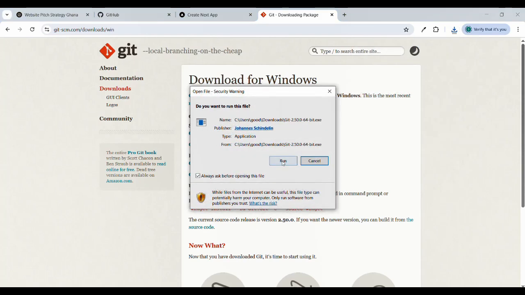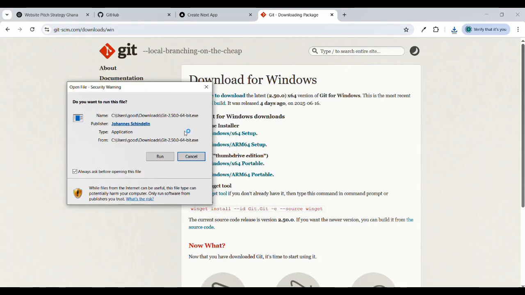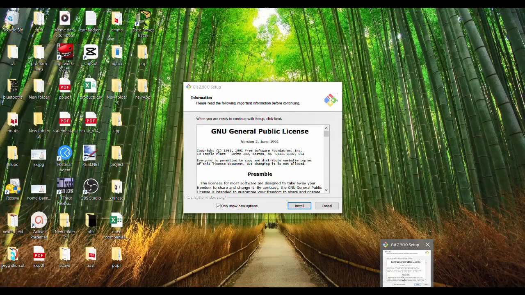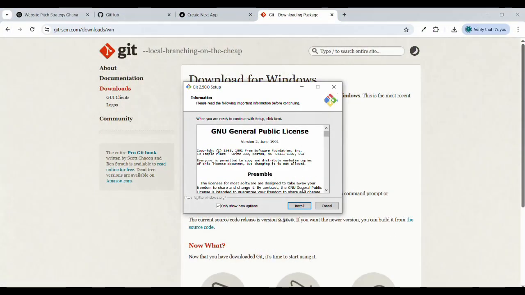So click one. Admin privileges, yes. I think you can cancel the second one. Let's check. Okay, so what do we do? Just install. I've already installed it, so I won't do that again. So that is that. Installation is complete.